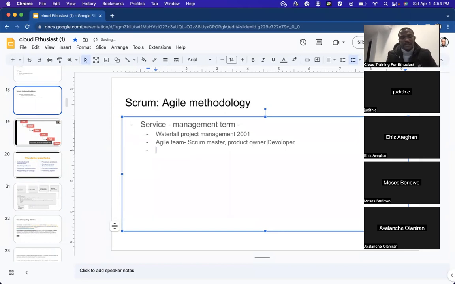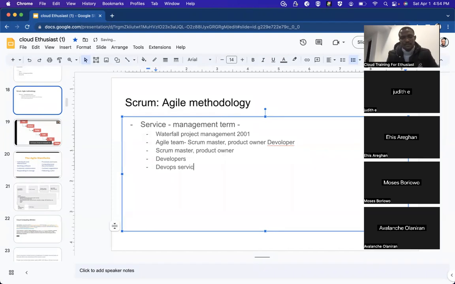Now, time has passed, and the agile team has expanded. We now have the Scrum Master, the product owner, the developers, and the DevOps, which is a service, the DevOps team, or the DevOps service.